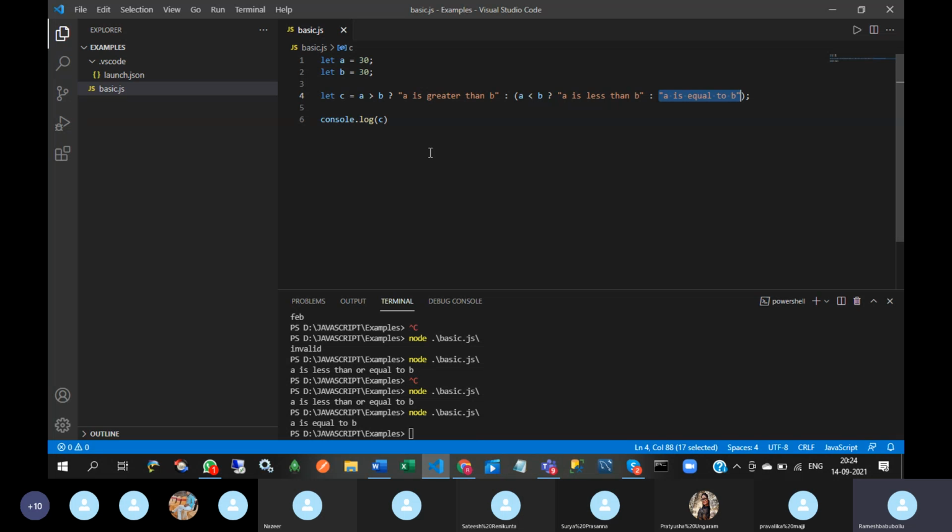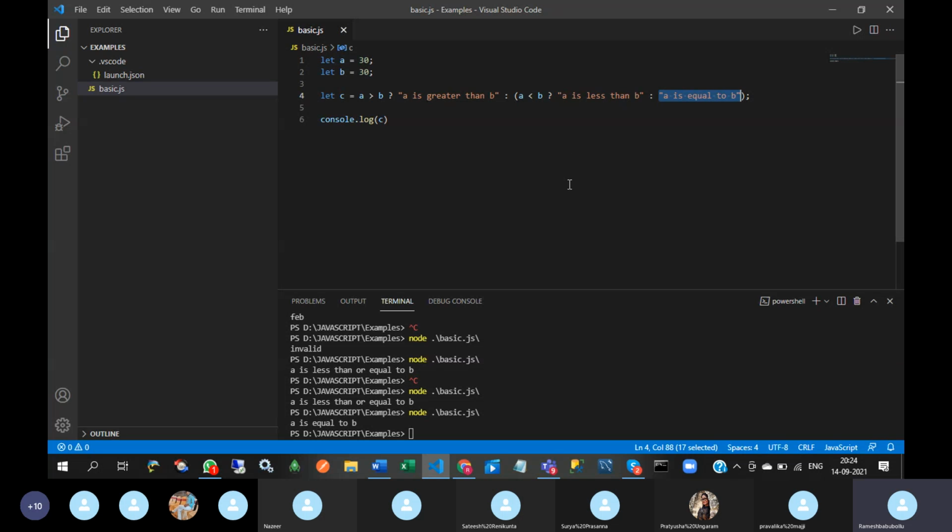Earlier I have discussed the if and else block. Same example I have written like this, by using ternary operator. So which one is easy, either if else or ternary operator? Which one is looking good?